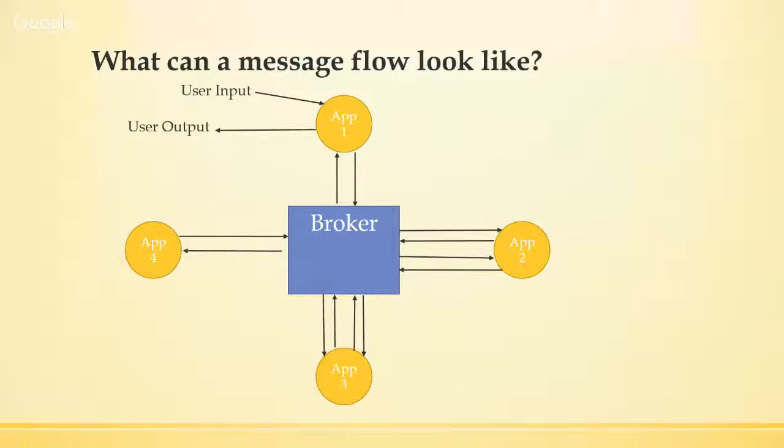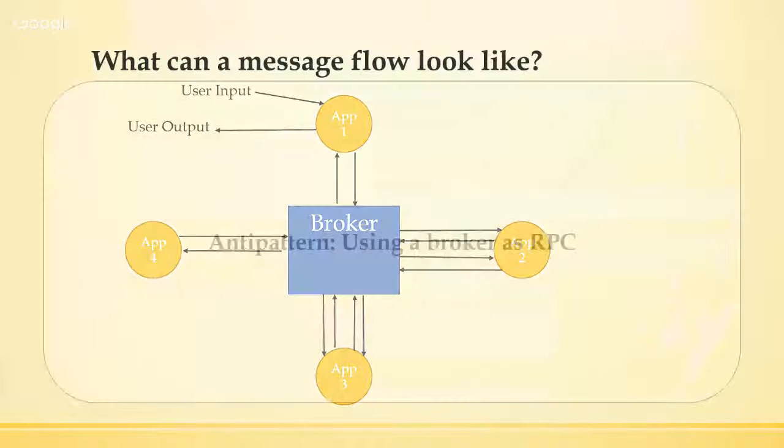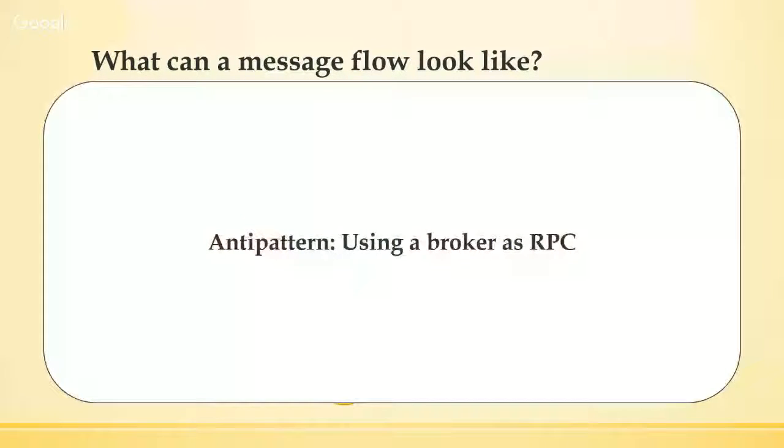Pretty awful. We've got 12 network hops here, 12 messages we're sending just so that we can call 4 different programs. It's an easy trap to fall into, where you design your messaging system such that you're not passing messages along, but you're physically trying to invoke distributed methods. You're doing remote procedure call. And if you're using messaging systems like this, you're doing it wrong. That is an anti-pattern. Do not use your broker or your queuing technology as a remote procedure call method.